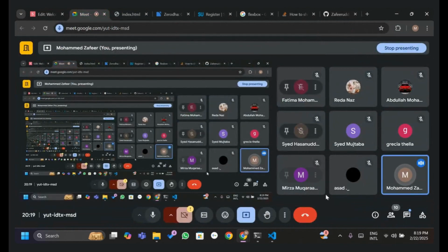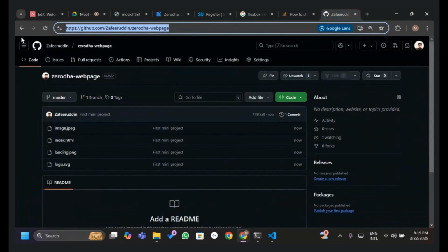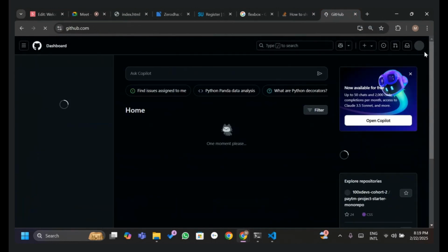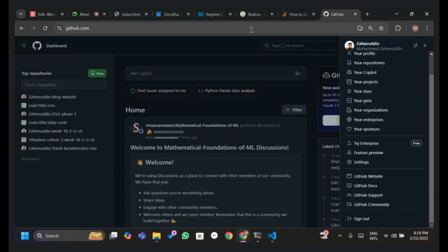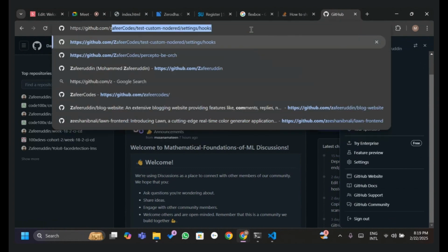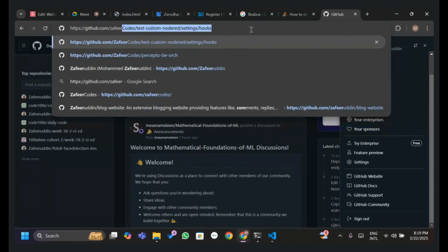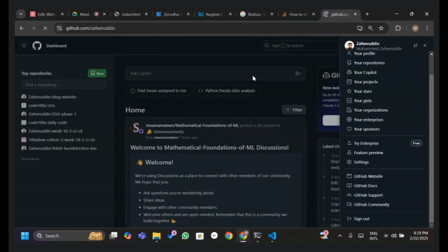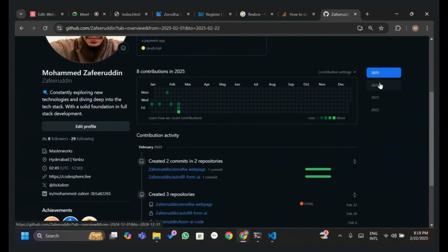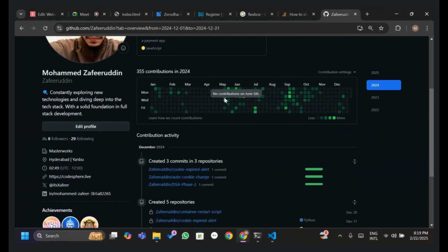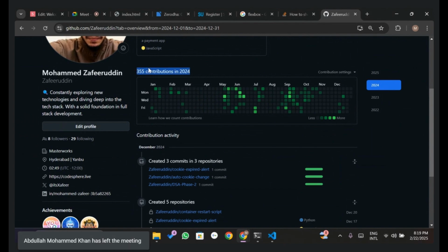Once you do your assignment, hopefully the YouTube one, try to create the repository and push it to your GitHub. The thing that you should know is that whenever the recruiter comes to your GitHub page, the thing he looks at is the chart of how active you are. If I go to my web page and see here 2025, all these green things will tell you how many contributions you made in this particular year.